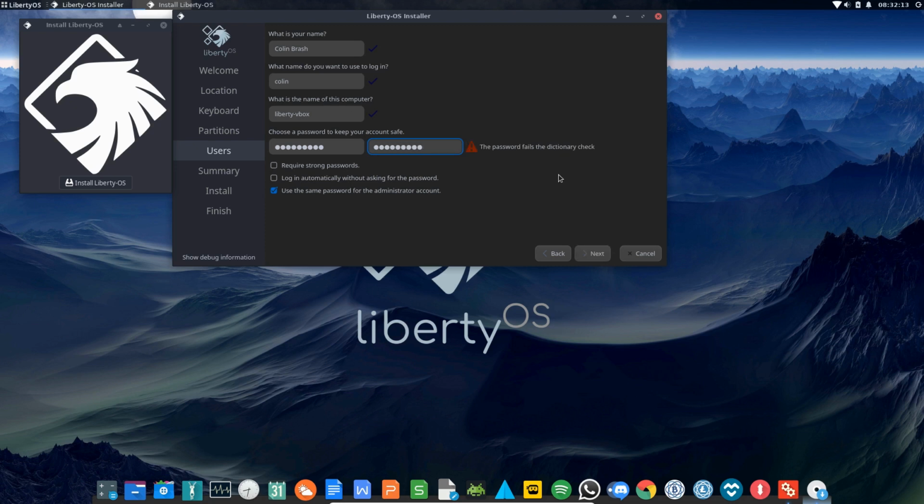The password fails a dictionary test. All right, this is not a good start, is it? Maybe we need a capital. Your passwords do not match. Now I've got that highlighted and, oh, this is terrible, this thing.